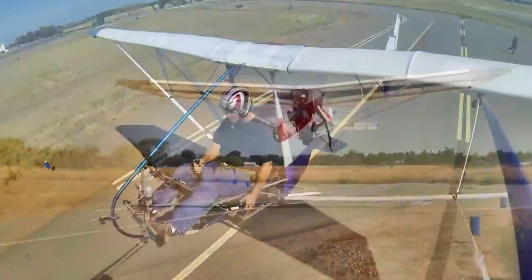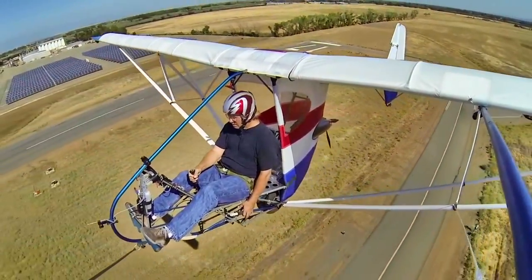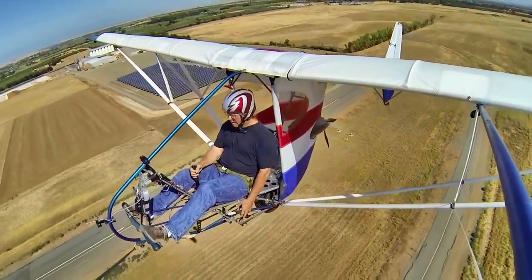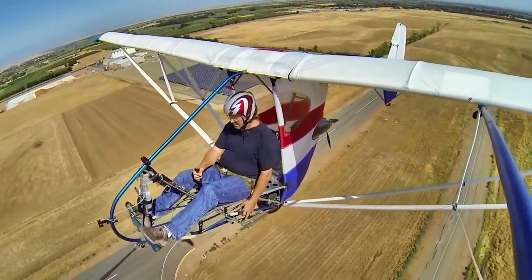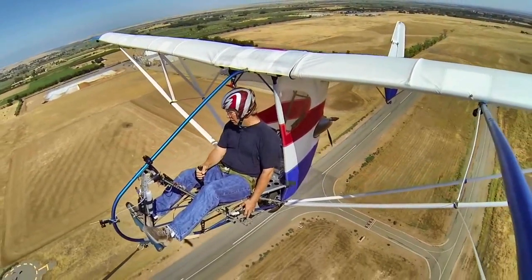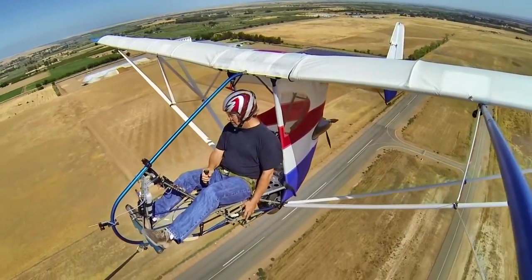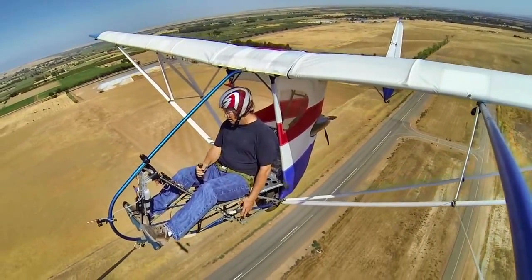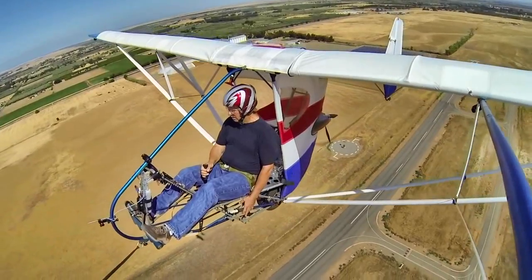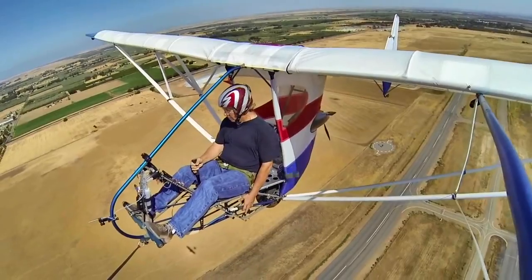We've got a lot of expertise in different areas and we take advantage of that from where it best can come from. Now, this is an electric motor glider — not a gasoline powered aircraft. You've flown it without any engine on it, just to prove your airframe. Looking over your shoulder I can see the electric components and a nice little folding prop at the rear. This airplane is a proof of concept — we've used it to start flight testing, prove all of our concepts, and that's been going really well.